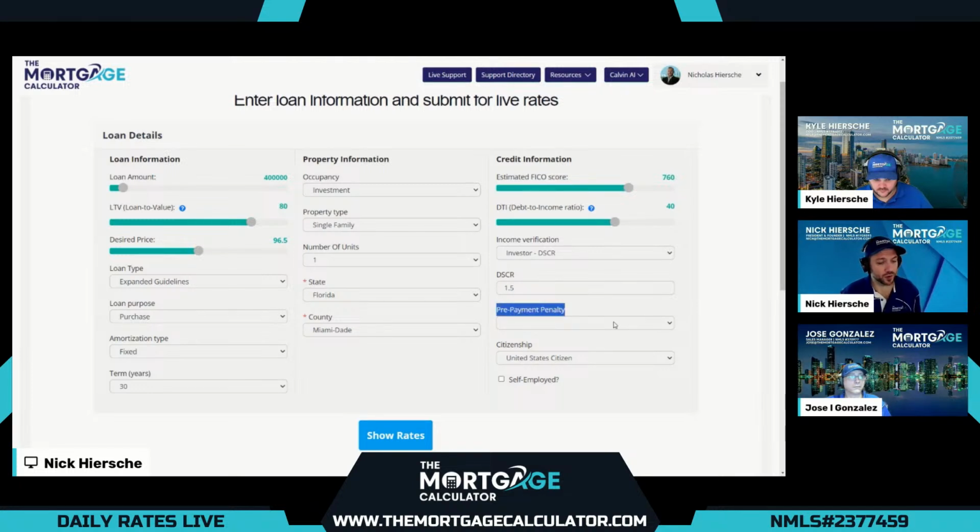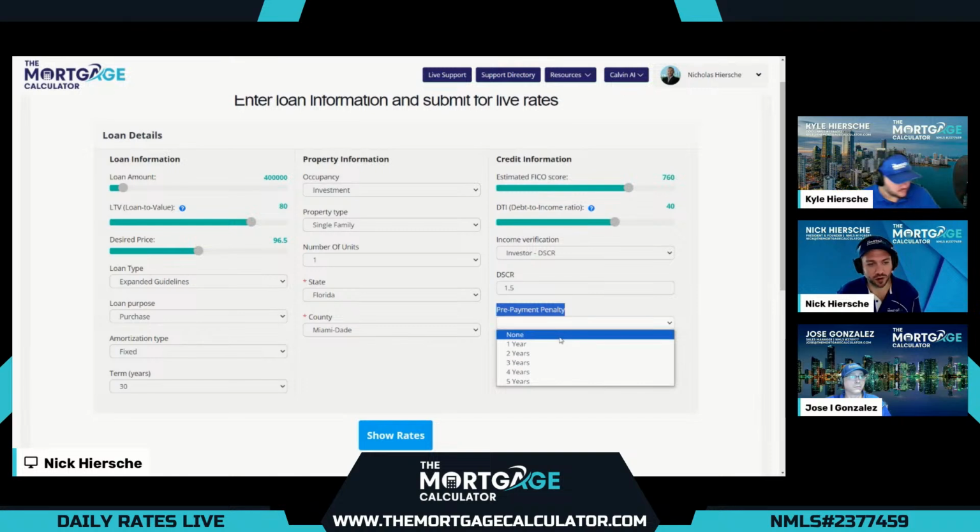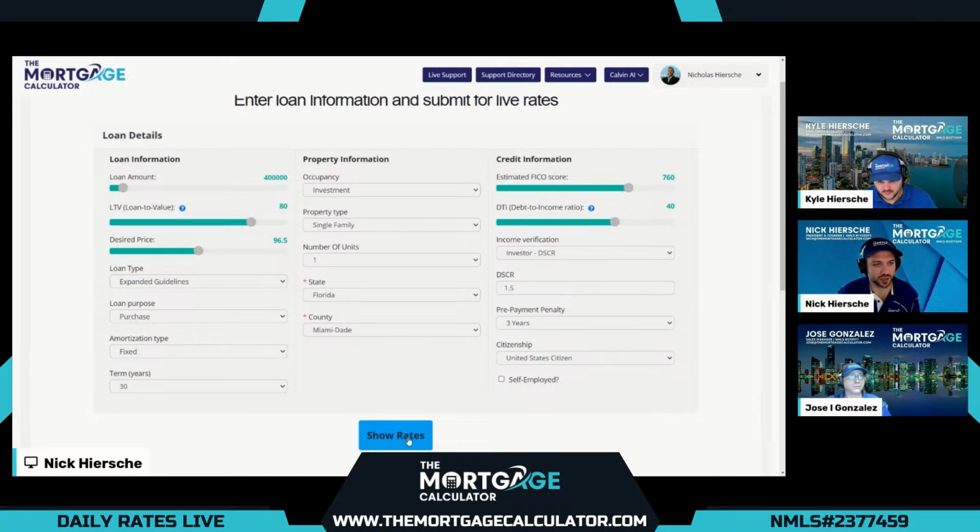And finally, a prepayment penalty must be selected. 3 years is standard on these programs. However, there are options for no prepay that will limit what shows up and cost more. There are also some options for 5 years, which will again limit what shows up, but does save our borrowers some money that hold properties long term. 3 years is the standard, so that's what we'll use for the demo here.